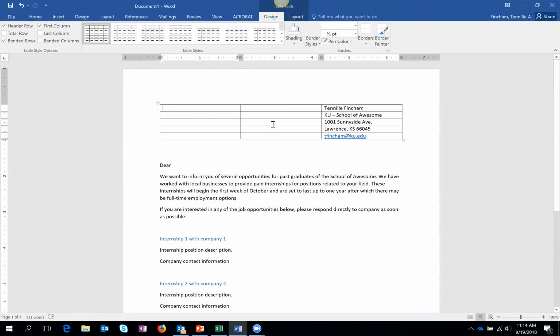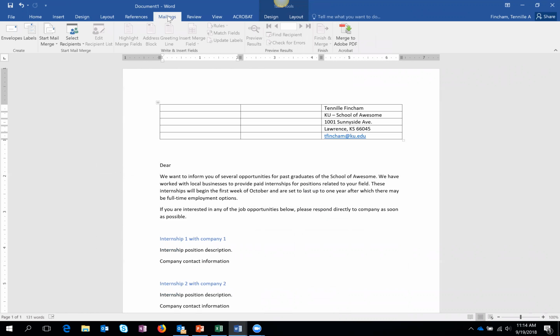Within Word, you're going to click on the Mailings tab at the top, so Mailings. Now, we've already essentially started our mail merge here because we've started with a blank document. So when you choose Start Mail Merge, you can just leave this selected as Normal Word Document because we just started with a blank normal Word document.